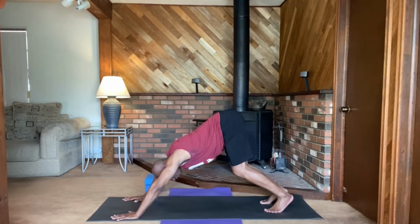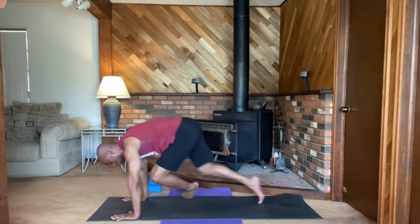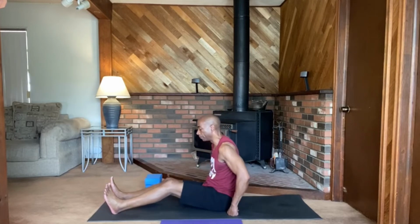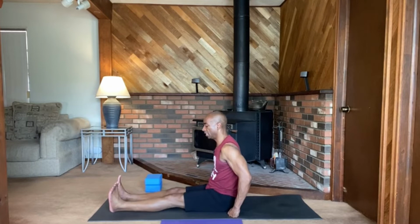We're going to take a seat. You can again kneel down to take your seat or hop forward, cross your legs and take a seat. This time you might want to scoot back a little bit because you're going to extend your legs out front. Now this is where you might want to use a strap if you'd like. We're going to do 2 versions of this particular pose. This is our standard one.